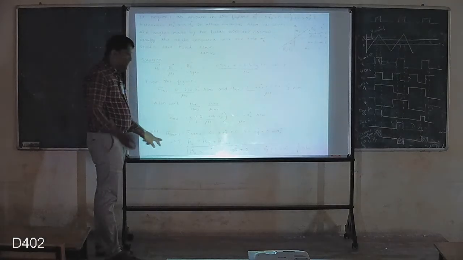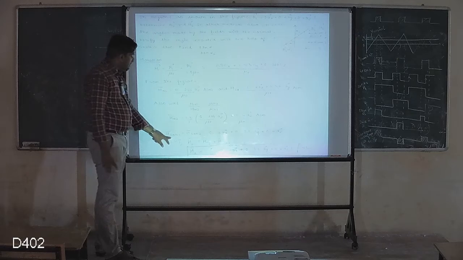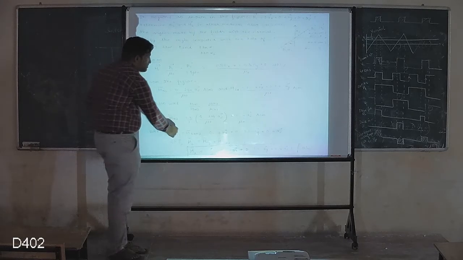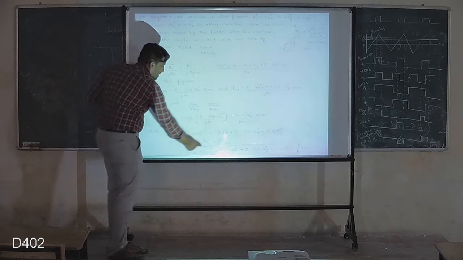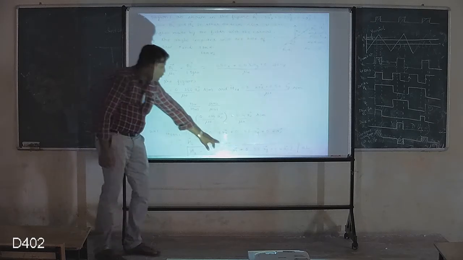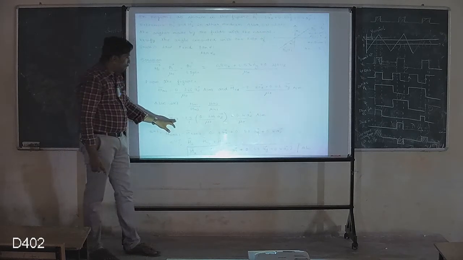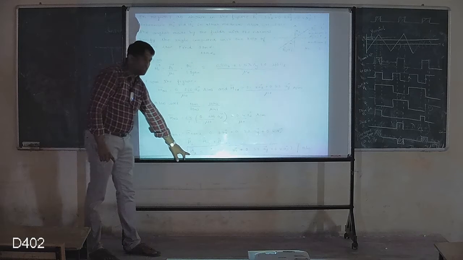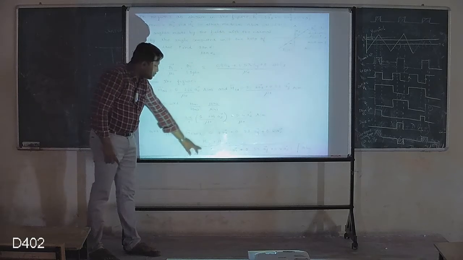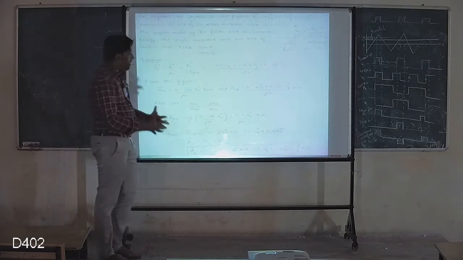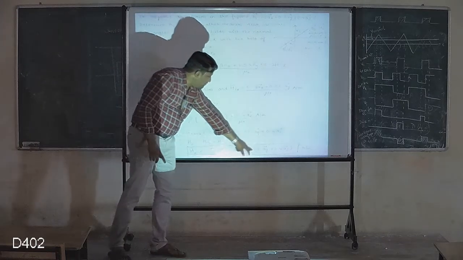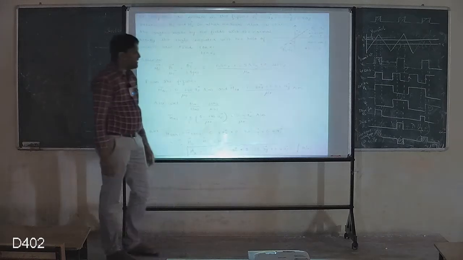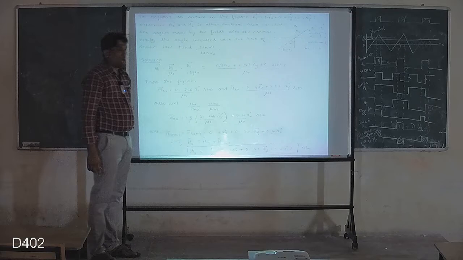With the help of the boundary condition itself, Ht1 is equal to Ht2. Therefore, straight away we know Ht1, which can be written as Ht2. So Ht2 is known, Hn2 is known, and total H2 is equal to the addition of these two. If I add those two values, I will get 0.8 ax, 0.5 ay, 0.4 az divided by mu naught ampere per meter.